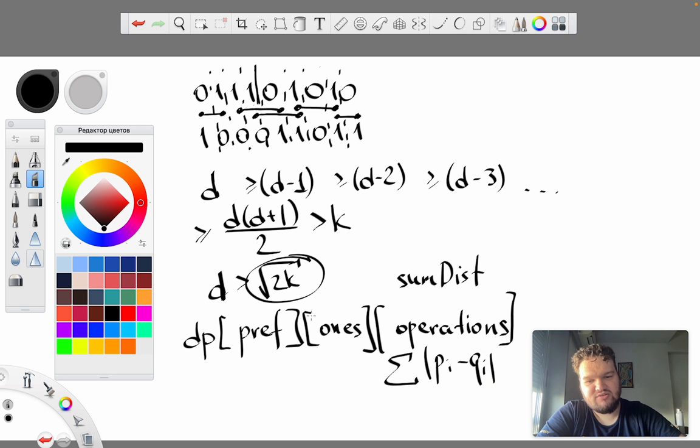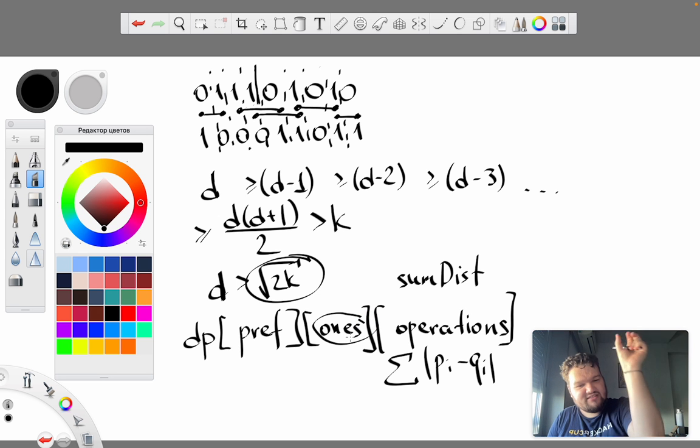Right, so the number of ones, it doesn't matter how we store it, cannot be very different from the number of ones that was at this position initially.